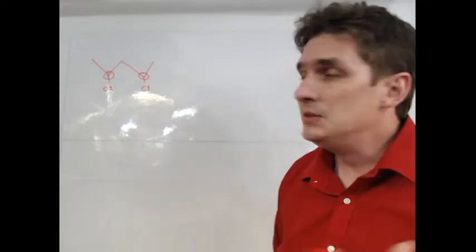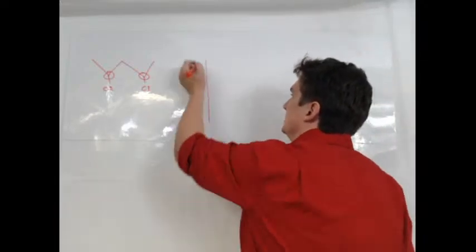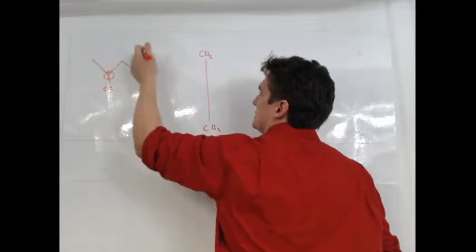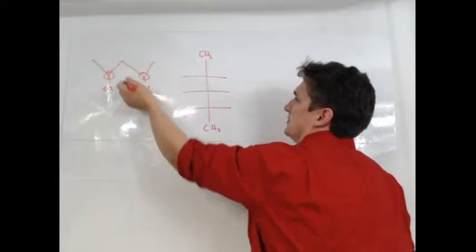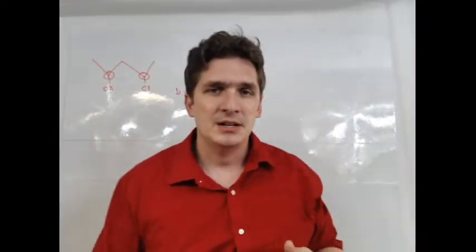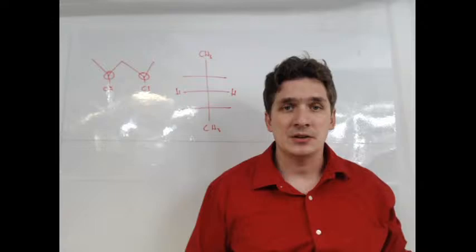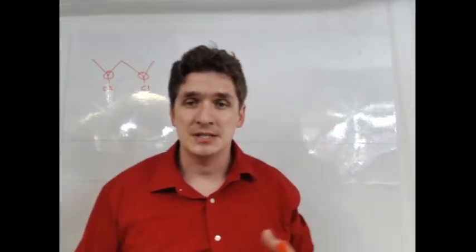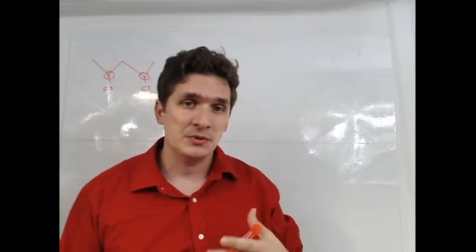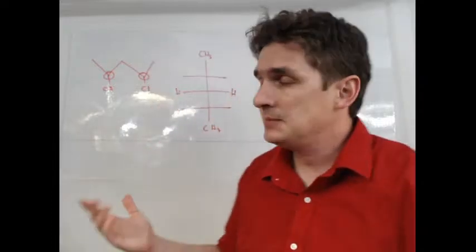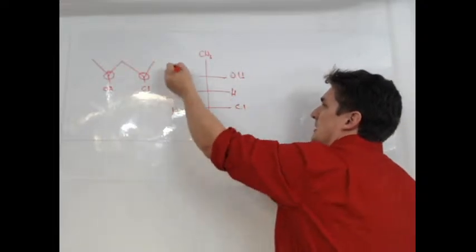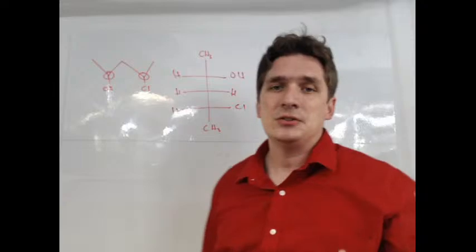So if we draw a Fischer projection, CH3, CH3, those are two CH3s, and we've got 3 backbone carbons. The center one has 2 hydrogens, so it doesn't matter. The question is now, which way do we orient the hydrogen, the OH and the Cl? The answer is it's arbitrary, because we're going to generate all of them, so which one we start with first doesn't matter. I like to put things on the right. So we'll have an OH and a Cl. That's my first stereoisomer.